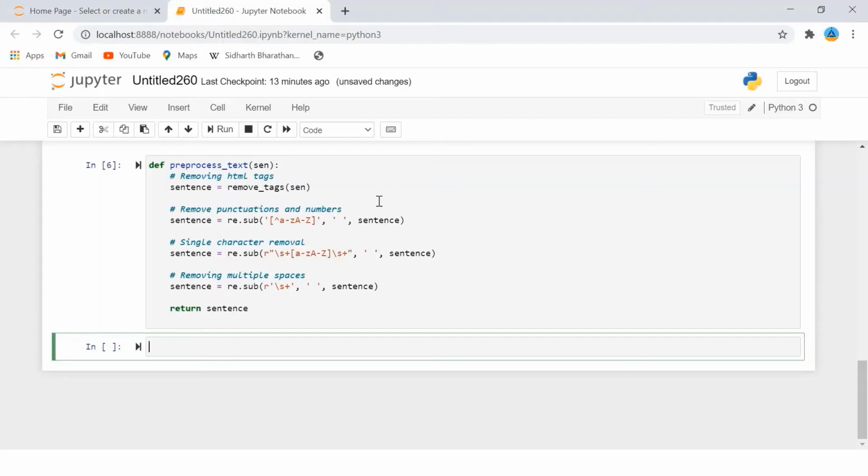Next, in the preprocess_text function, everything is removed except capital and small English letters, which results in single characters that make no sense. For instance, when you remove the apostrophe from the word marks, the apostrophe is replaced by an empty space. Hence, we are left with a single character s. Next, we remove all the single characters and replace them by a space, which creates multiple spaces in our text. Finally, we remove multiple spaces from our text as well.